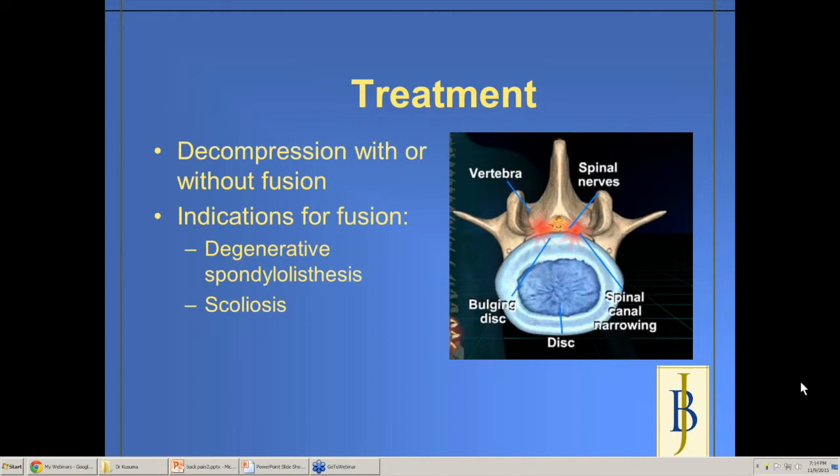The injections are at the level of the disc, at the level of the exiting nerve, and in the muscles themselves. Those will help both diagnose the pain, because if an injection in the muscles helps, whereas an injection in the spinal canal itself doesn't help, then you know that the pathology is in the muscle. So a lot of times the injections help us diagnose the exact root cause, because a lot of times imaging studies can show multiple different things, but that doesn't necessarily mean that that's one specific problem.